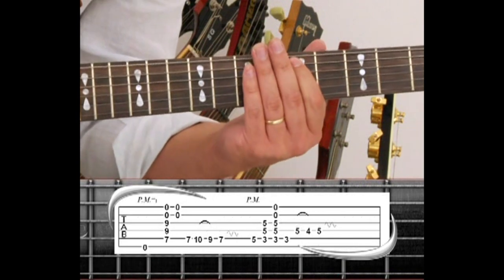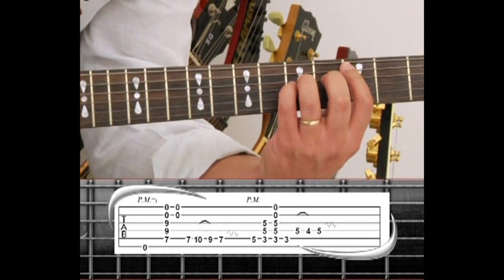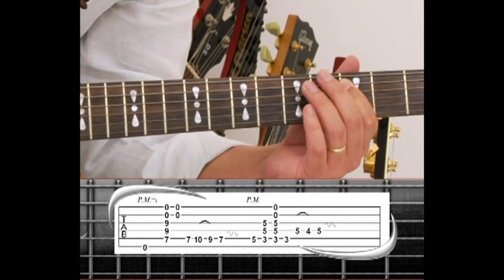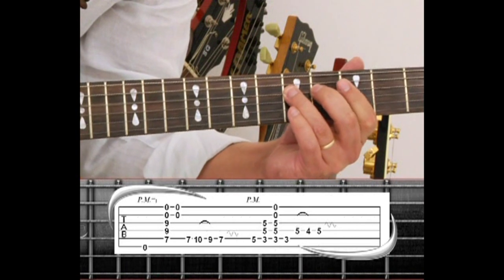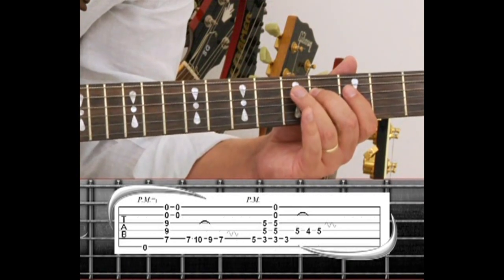Down to the 5th fret, then C5, C5 drone, then the 5th string 3rd fret to 4th string, 5th with the ring, pull to 4 held by the middle, back to 5 with vibrato.